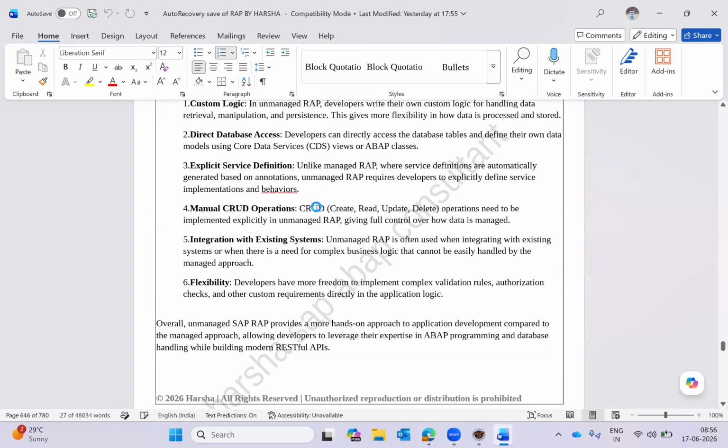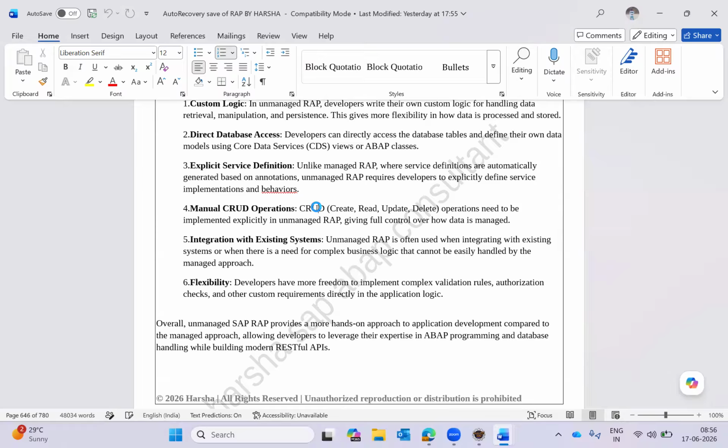Next is manual CRUD operations. As I said, you have to implement these CRUD operations manually, where the framework does not take care of these things. For example, take a BAPI. The core purpose of a BAPI is that create, update and delete operations can be done from it.